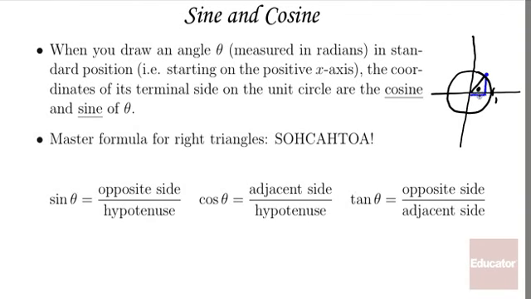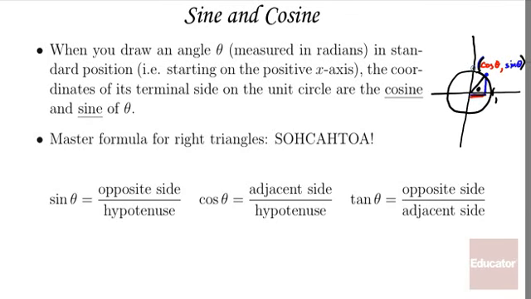So the x coordinate, I'll go over that in red, is right there. And the y-coordinate is the one in blue. And those coordinates are, by definition, I wanted to do the cosine in red, cosine of theta, and then in blue, sine theta. So that's the definition of what an angle is in terms of coordinates on the unit circle.